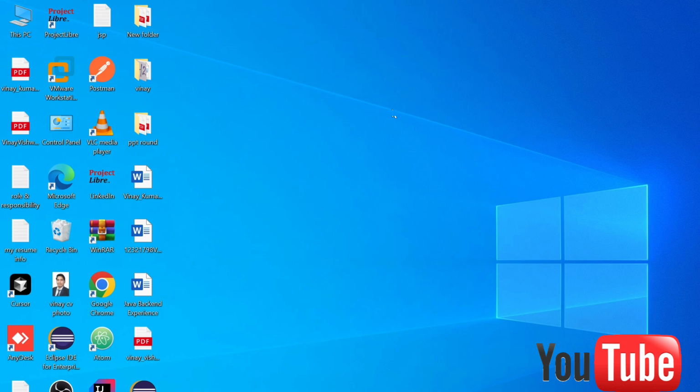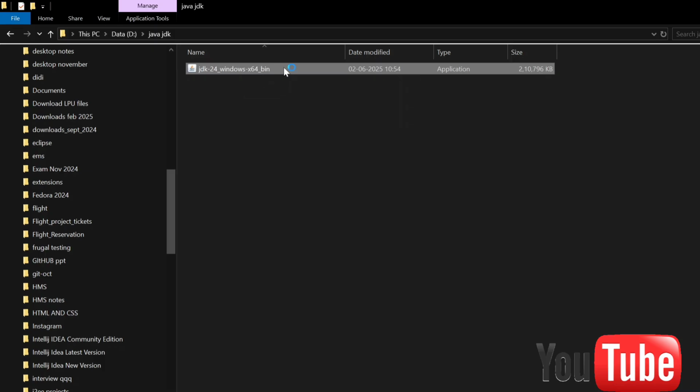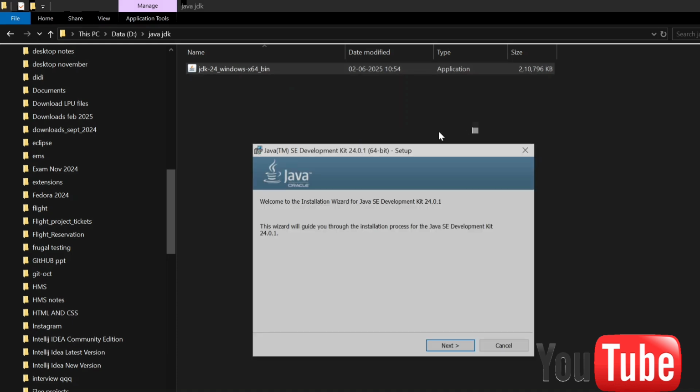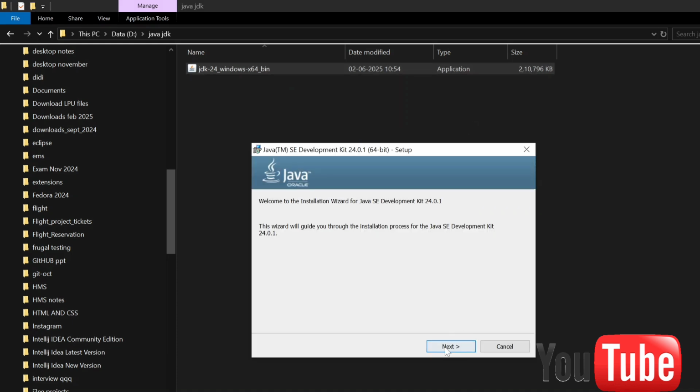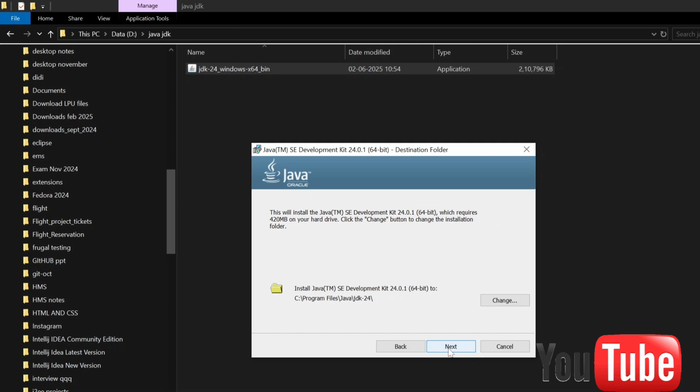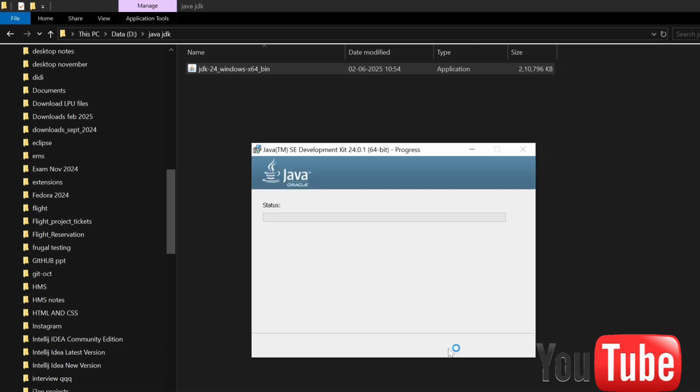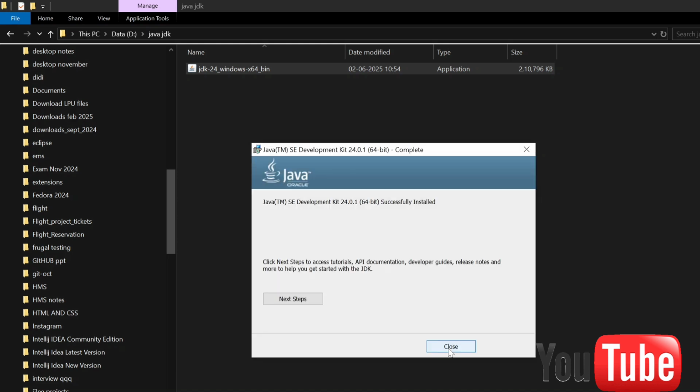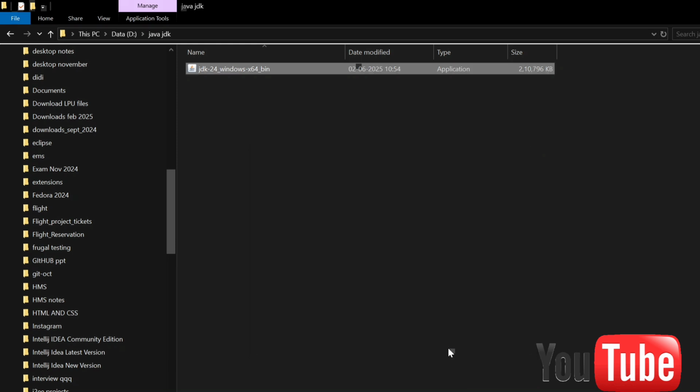I have already downloaded JDK 24. Double click on that and we will install Java. So click on next and finish. Click on next and finish. That is very easy to install any exe file, right? Next and finish, right? So close.